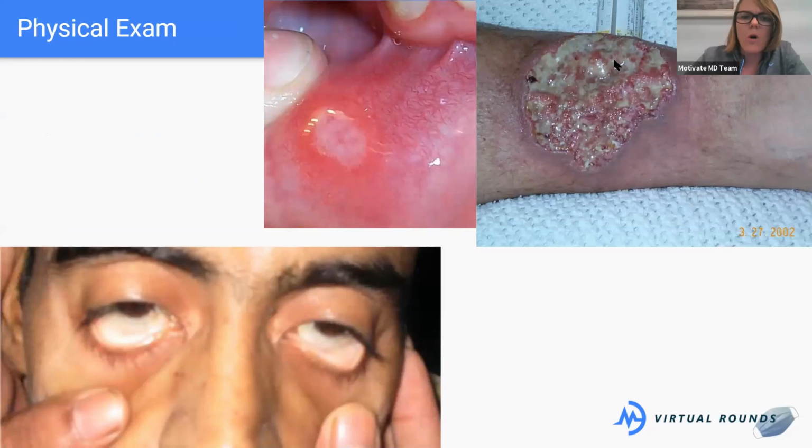So we'll walk through this together, but there are a few things that are prominent to pay attention to. Let's start with the one in the bottom left. We pull down this young man's eyelids, and right here what we're looking at is the conjunctiva. If I were to pull down mine, you would probably see that it's pink. There's lots of color, and I'm likely well hydrated. For this gentleman, we see a little bit of pallor.